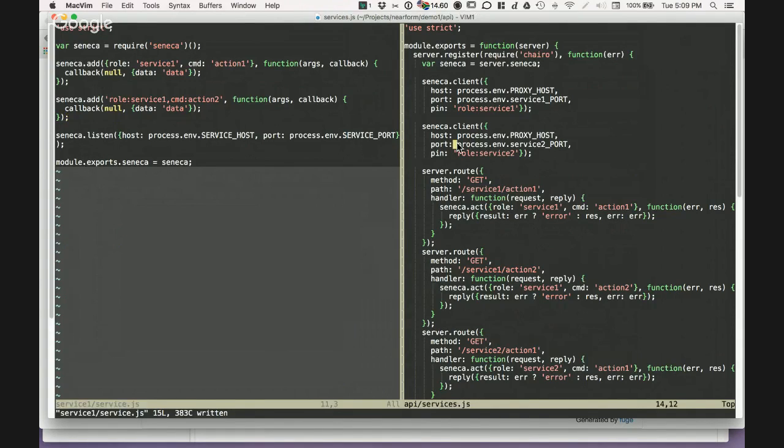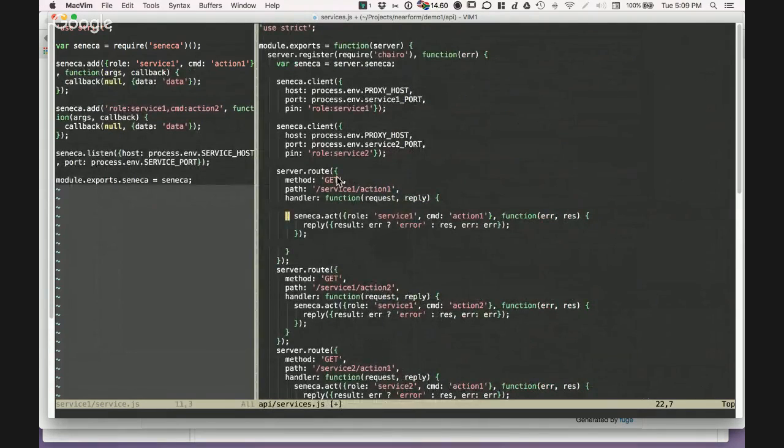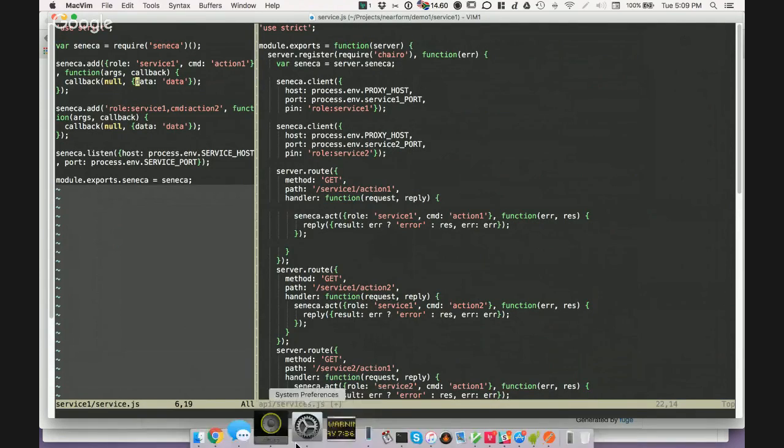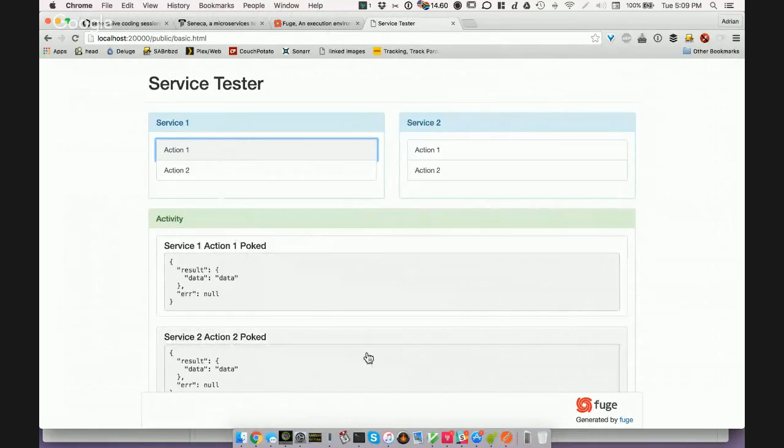So as you see here, inside the Seneca handler here, we have defined an HTTP endpoint called service1 action1 that calls this action, which is defined here as service1 action1, and it's going to basically trigger that. So if we were to now click here again, that's the code that's going to be called.